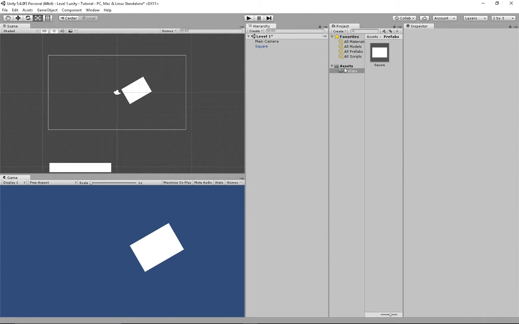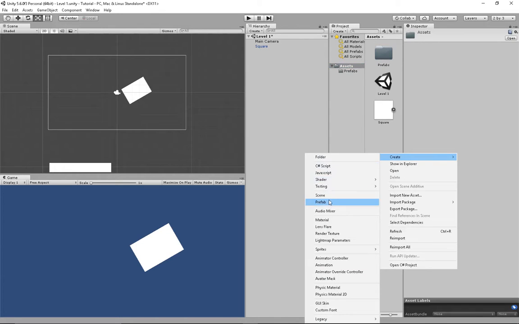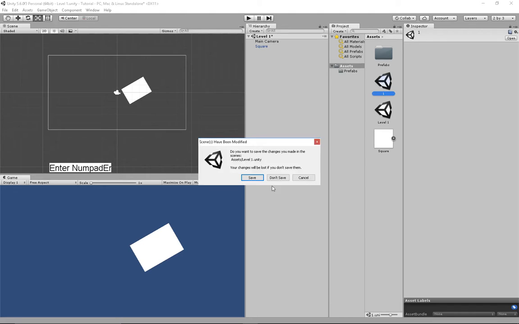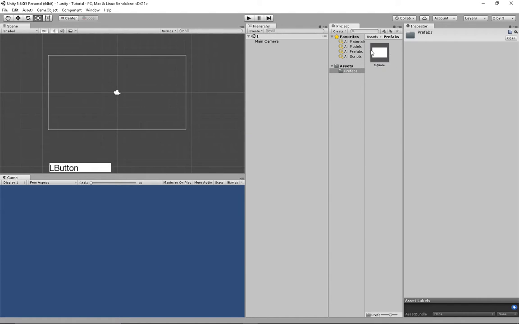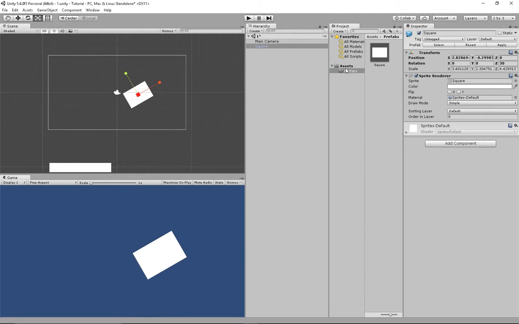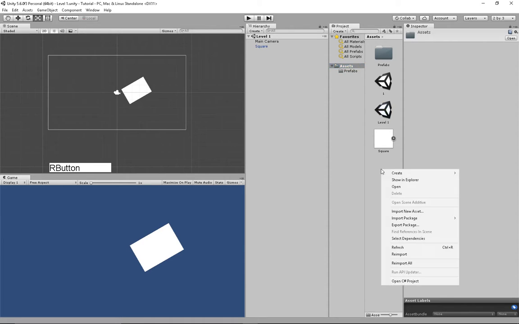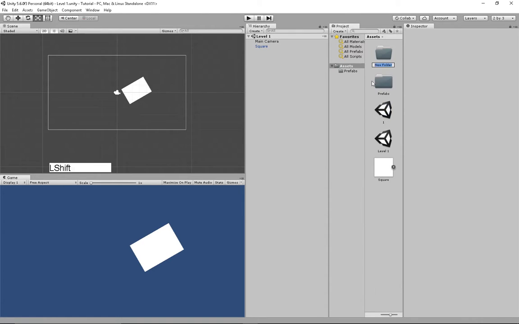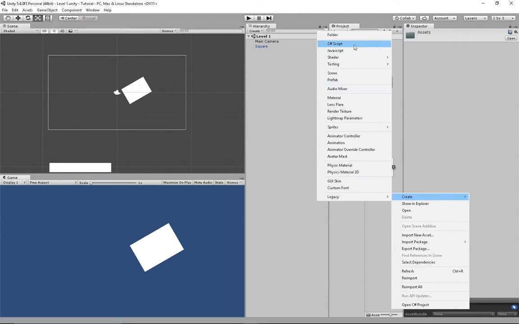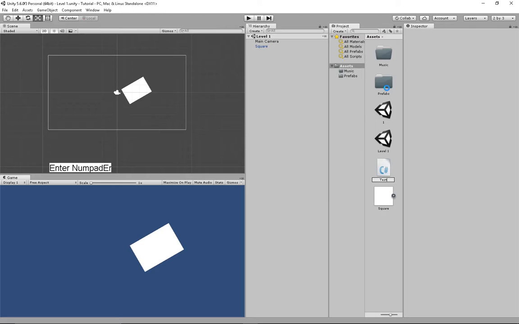So now we can make a new scene. And we can get our prefab here, and it's exactly the one we used in the other scene. We can make more folders and things like that, for example for your music. You can also make a C# script, that's our test script, and we will use that later.